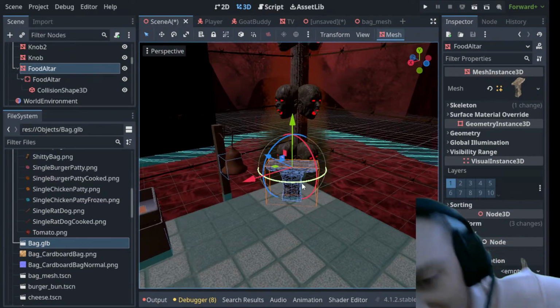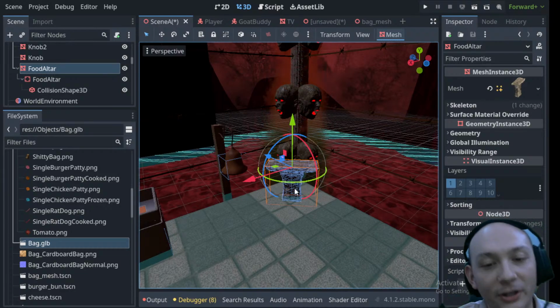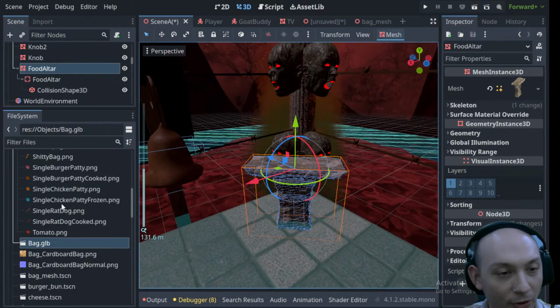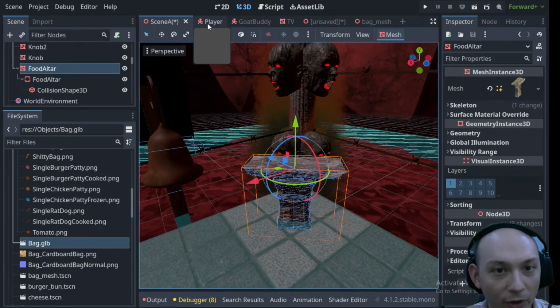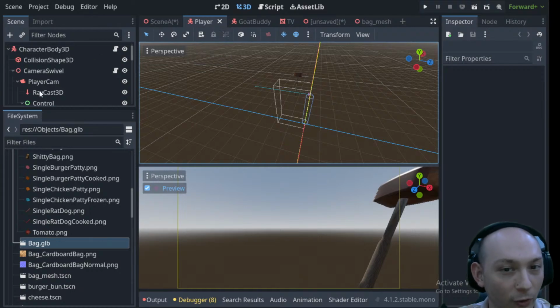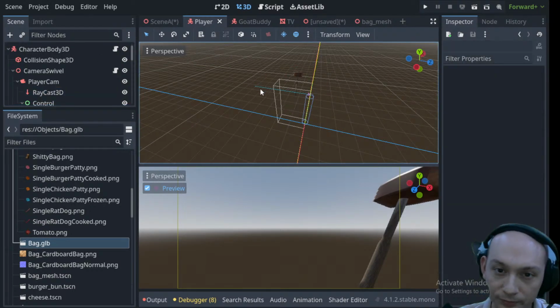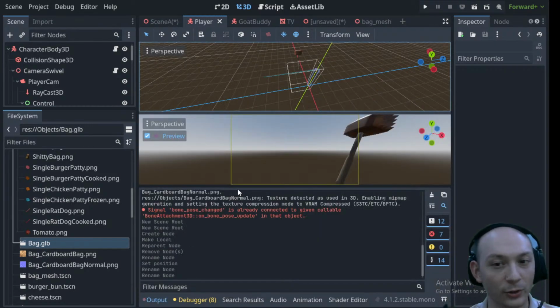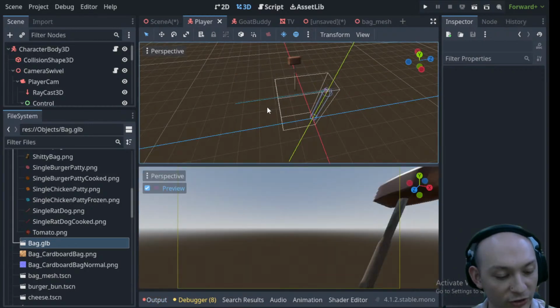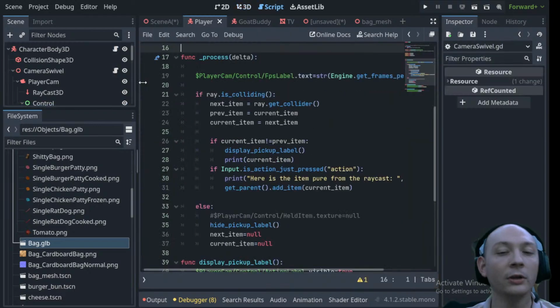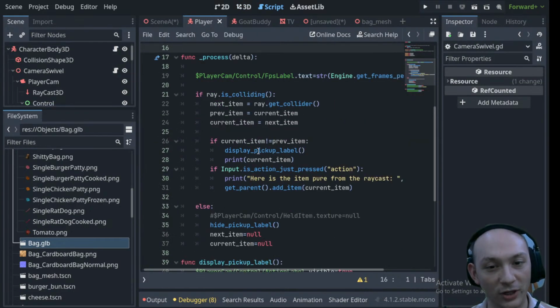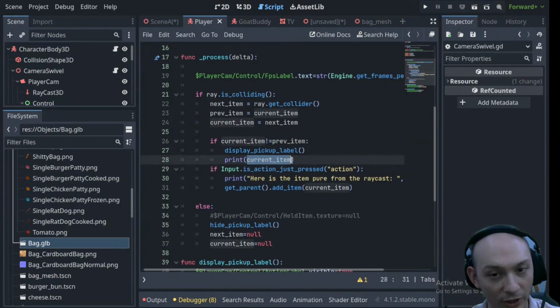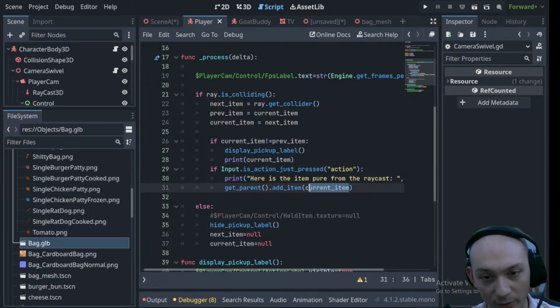Alright. So, we now have the altar. Let's go ahead and start coding for that. So on the player script, we have our raycast 3D. This is touching whatever we're looking at. And so if we're looking at the altar and we're touching it and we press E, it'll interact with it. And it will use this script to send back the current item we are touching to the player.